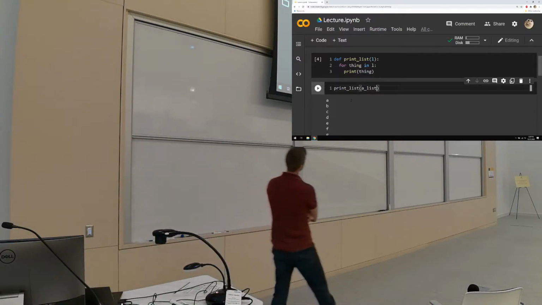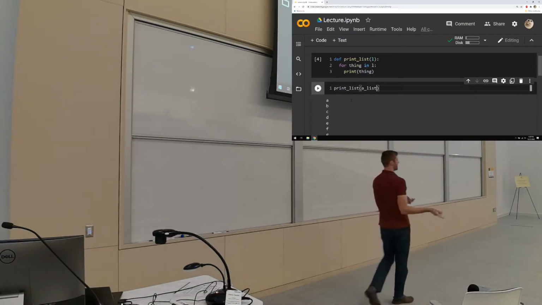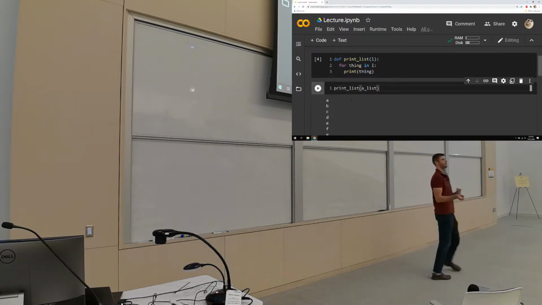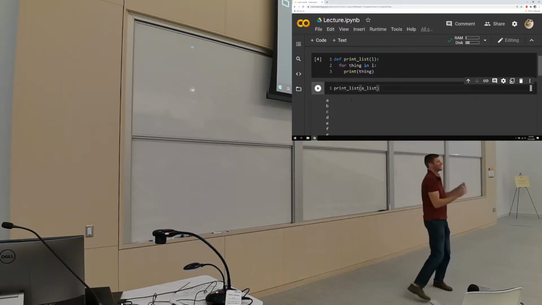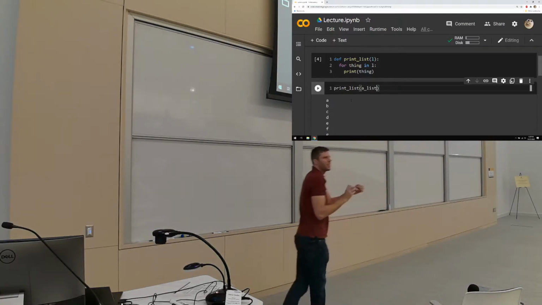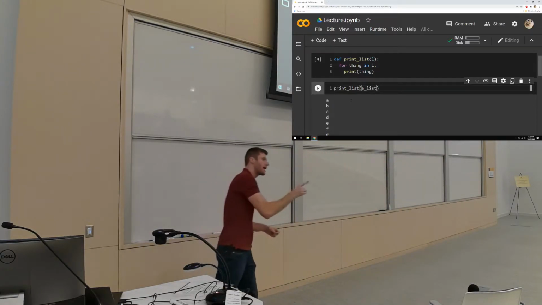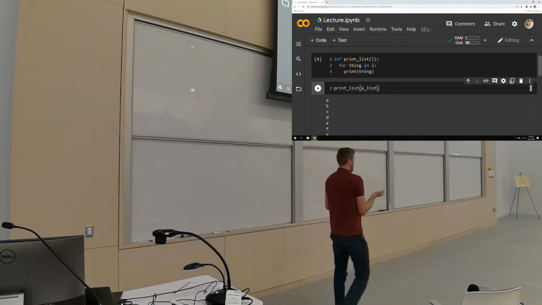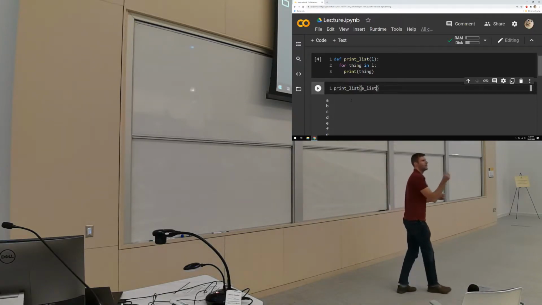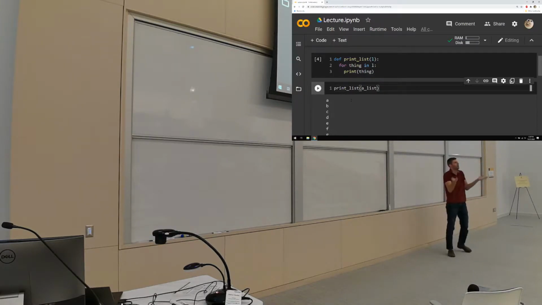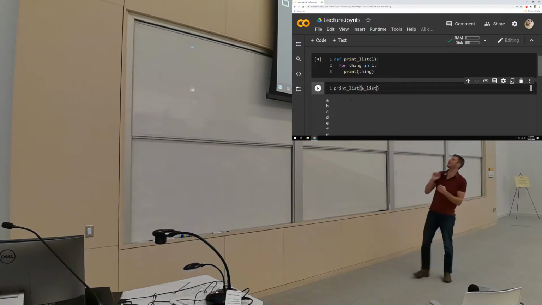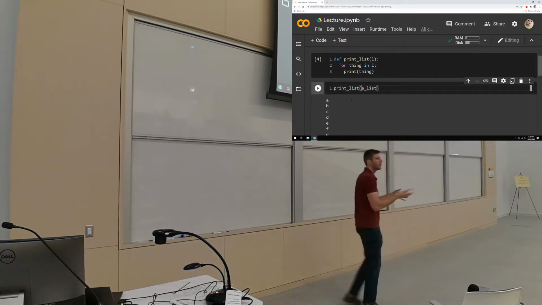So all this is, if we go back and look at the code we did last Friday with the strings, we did this. But remember, with the for loop, it's for each thing in the collection of things. But when it was strings, it was a collection of individual letters, right? But now we have a list, and a list is a little bit more general. It can be a series of whatever. So here, it's for each thing in the list.